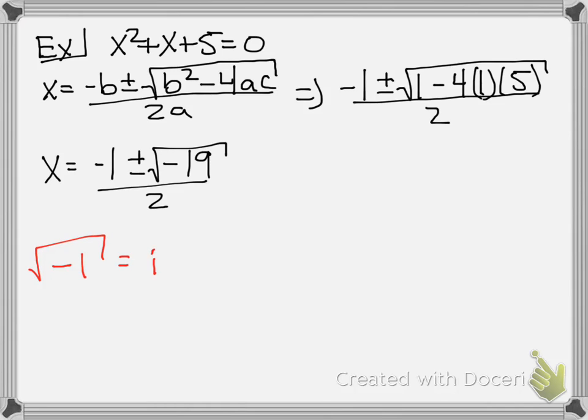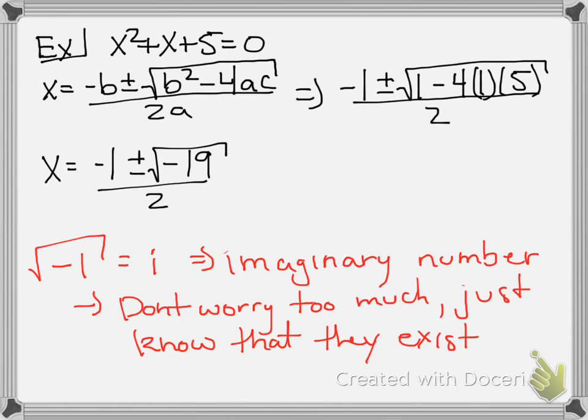But it turns out that you can, if you do have a number like the square root of -1. The square root of -1 is what we define as being i, which is an imaginary number. So the square root of a negative number is an imaginary number. Let's not worry about this too much. We don't really need to go into it, but I just want you to know that it does exist, because you could come across it in your homework problems. You'll come up with a problem where you end up with a negative square root value. Just know that it is okay.